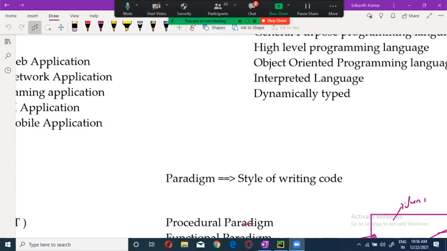But in the executable phase, you are just a mere spectator. You just have to observe. You can't do anything over there. Now, who is responsible for the executable phase? Your PVM or the interpreter.